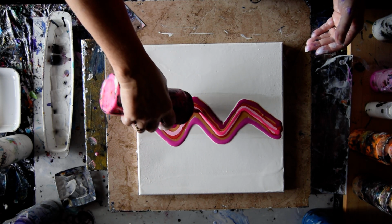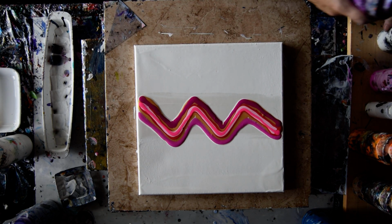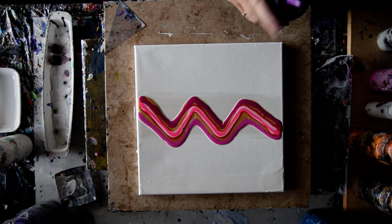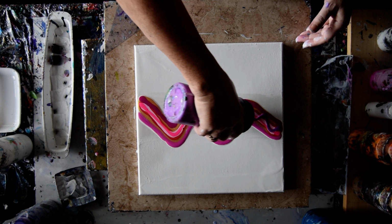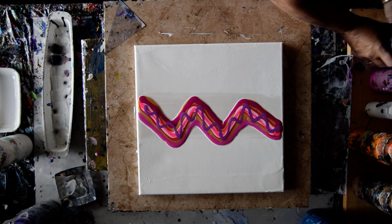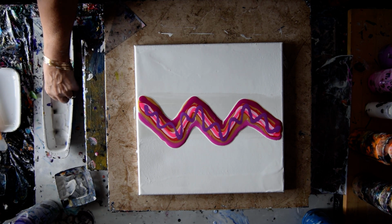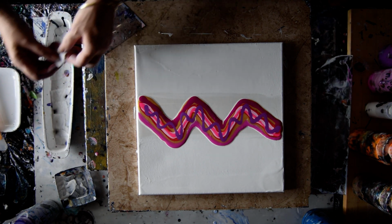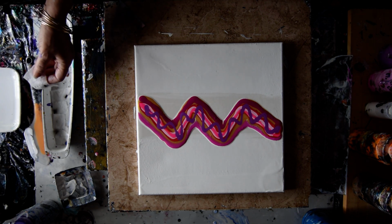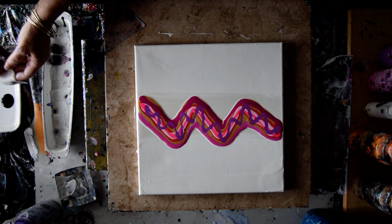Funny I didn't put any metallics in that, any shimmer. That's from Folk Art. And finish up with, I think I'm going to finish up. We'll see if I'm right. This is my Purple Flash from Folk Art. Now, I kind of need something to dip my paper towels into. This is what I've got. They're wet. That one has a paint drop on it. But I want to grab some of my Aussie Floetrol and just try it out.